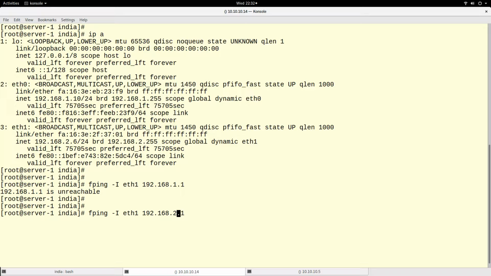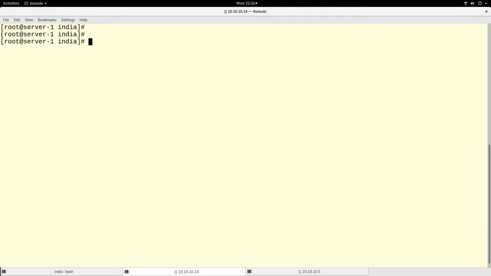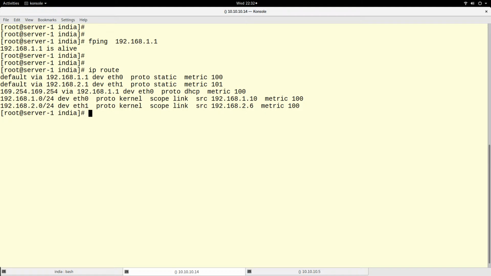But if I ping from 2.1, it gives that it is alive. So by default, the interface where the traffic goes out from depends on the route that you have.